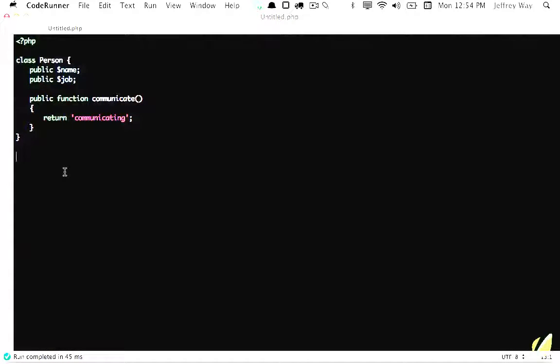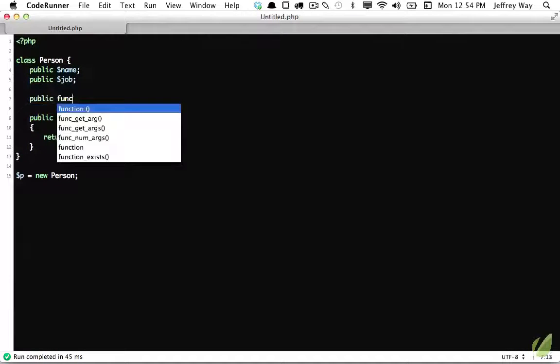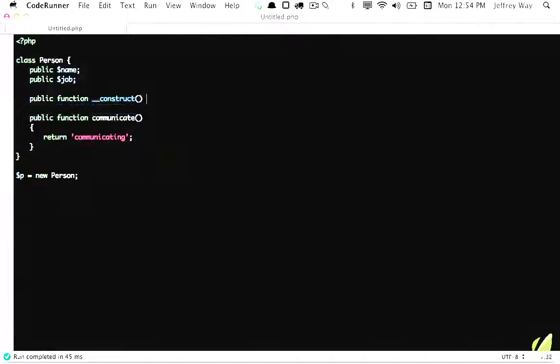Now, to create a new instance of it, we'll create new person, and we'll say P for person. But now we need to be able to give it information. So notice that we have these public name and job. This is what we call properties. So once again, I don't expect you to follow all of this. Just watch for now. We're going to have this special function that will run as soon as we create this new instance or new object. And this new person will accept parameters for name and job. And I'm going to go ahead and pass that in, John, and John is a teacher.